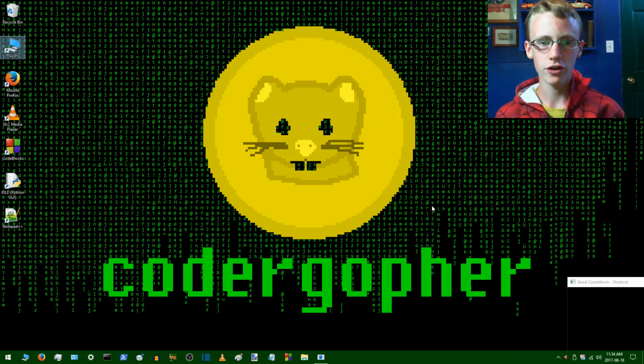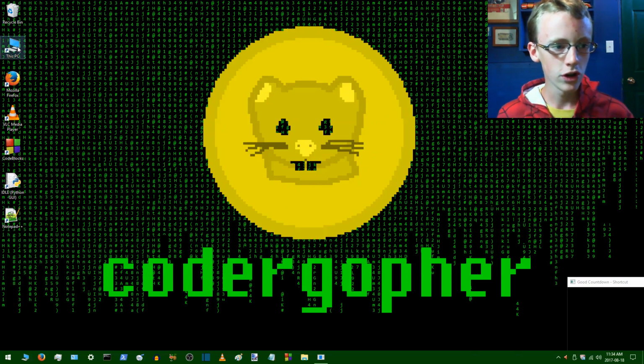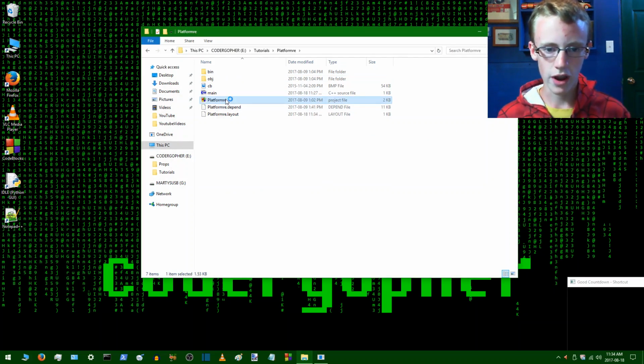Today we're working on our 2D platformer with C++ and the SFML library. This is the fourth part of the C++ 2D platformer tutorial series. If you missed any parts, check those out before carrying on with this tutorial. If you're all up to date, carry on and head over to your Code::Blocks 2D platformer project file.